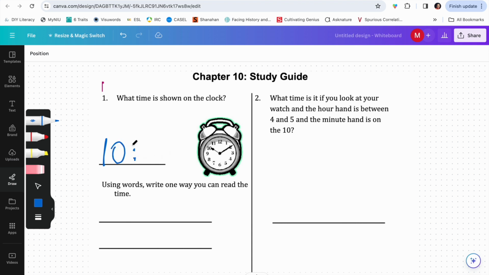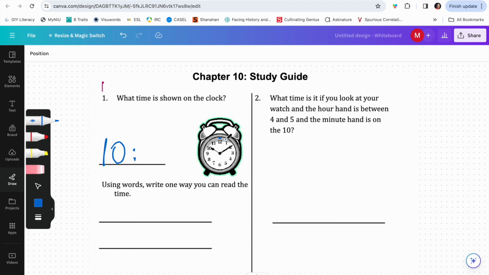And now we have to figure out, well, what are the minutes? That's the second part of the time that we're going to figure out on the clock. So the shorthand is the hours. The longhand are the minutes. And I see the longhand, and I'm sure you do as well, is on the 2. We know that for the minutes on the clock, we count by 5s. And so technically here is 0. So let's go around and count by 5s to figure out what time it is. What are the minutes portion of this time?